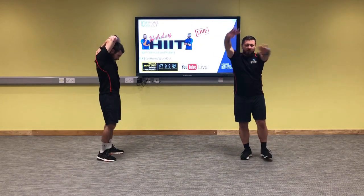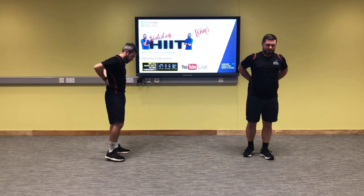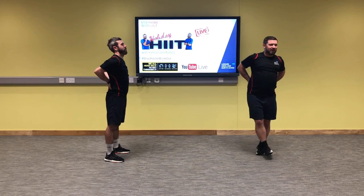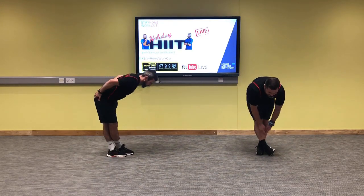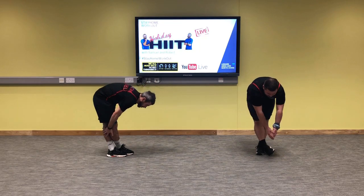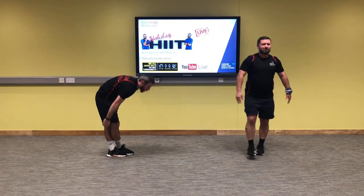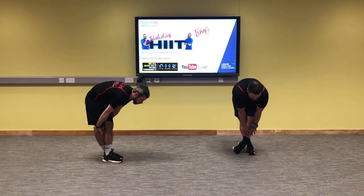And then bend over the upper body. Both hands on the lower back. And then the final one for the legs: cross the feet over, hands down, come down low, get right down the back of the legs. And come back up, change it over, down low again, low, low, low.